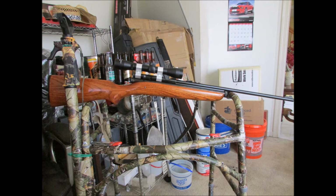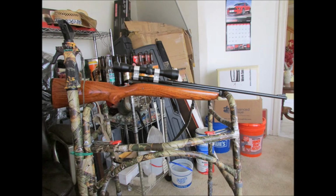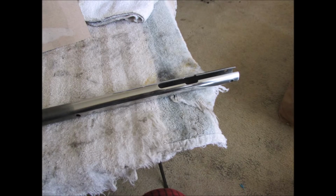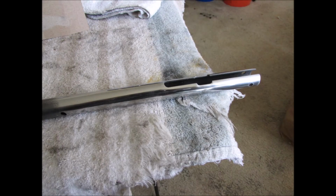And at that time, I was also working on the Pimp My Walker project, and I'd already finished the 160 Variant 1 Pellgun there. And the MOE 2.5-inch Picatinny rails I got, I think it was from Brownells. And here is the polished gas tube for the 760 V1, polished all the way up to 2500 grit.